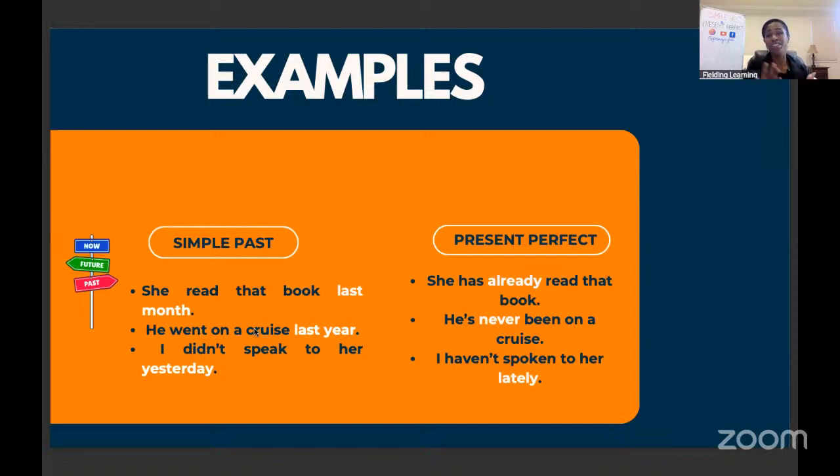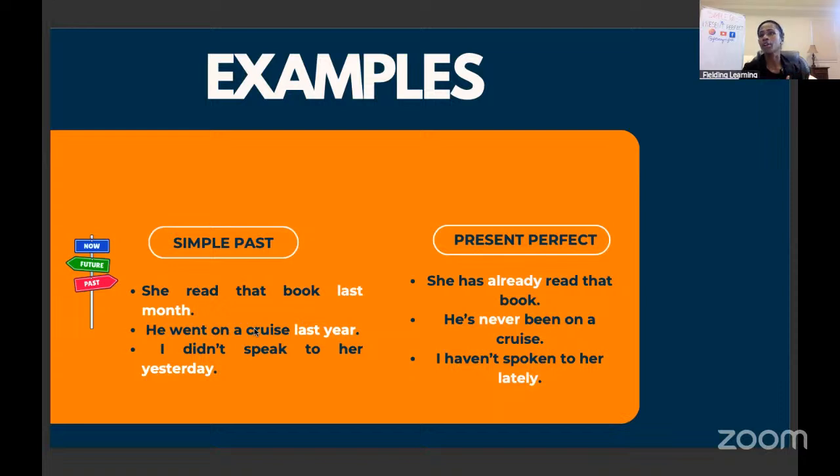Or I read, actually, you can say that book, but I read that book if it is not closer to you, but I read this book every time. Let's say this would be in present. I read this book or this book every day before bedtime, you know. Now, in this case, is read, and this is in the third person. She read that book last month, just for you to understand the time marker, last month. He went on a cruise last year.